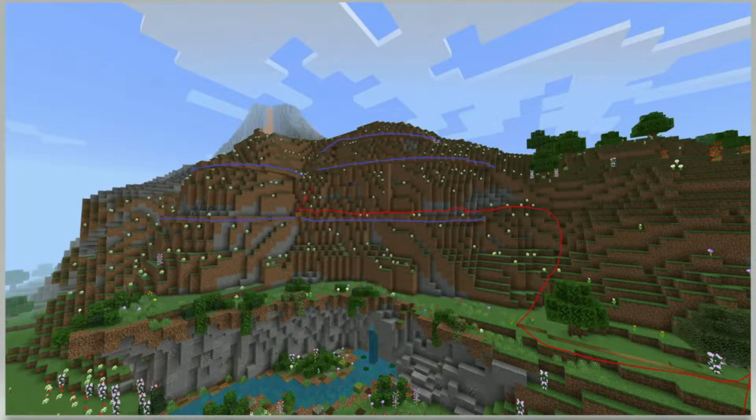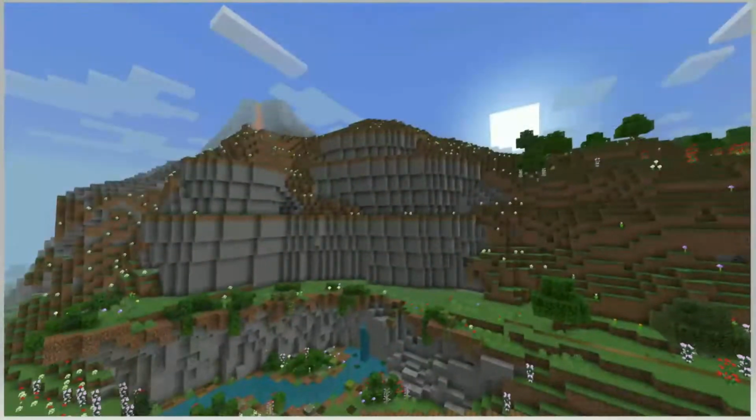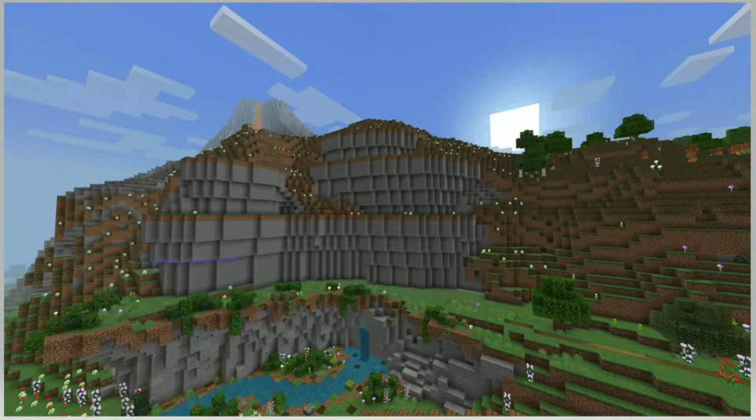And this red line here is roughly where I want the path to be up to my volcano. So here I've started fleshing them out. You can see I've given them the rough shape with a slight kickback. I'm going to leave that amount of dirt there because that's sort of where the path's going to go, as you can see by the red line. And I'll probably put a pond here.